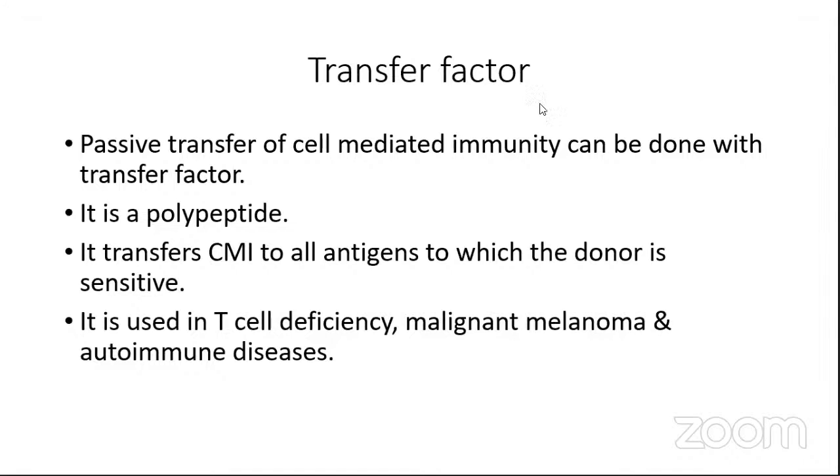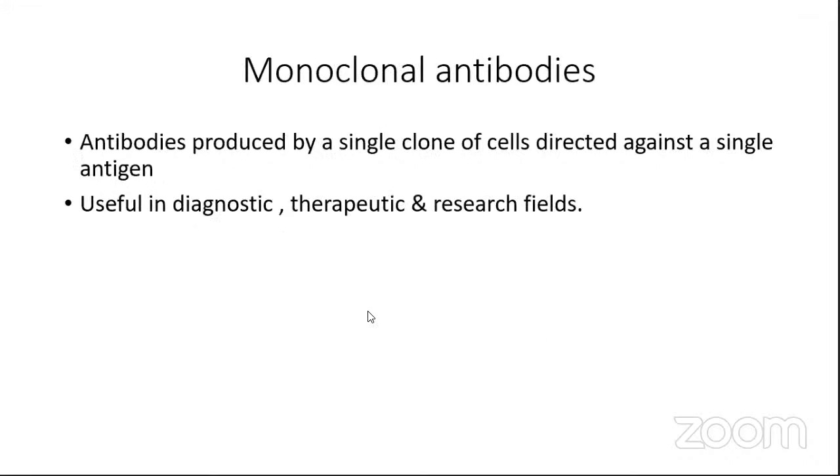Don't know. Passive immunity is transfer of ready-made antibodies. The same way, you can passively transfer cell-mediated immunity to an individual, and that product is called the transfer factor. It is a polypeptide. It transfers cell-mediated immunity to all the antigens to which the donor is sensitive. It is usually used in T-cell deficiency, malignant melanoma, and in autoimmune diseases.